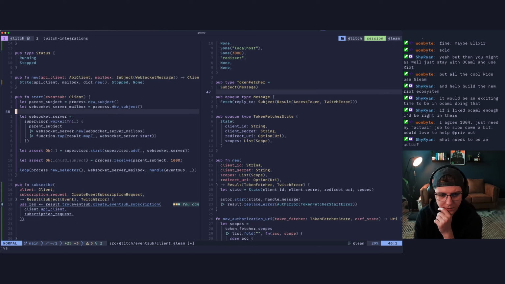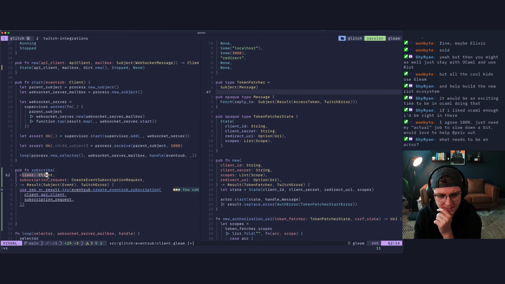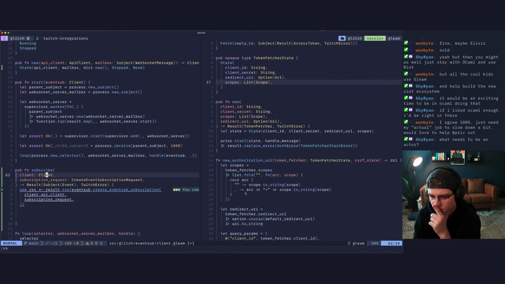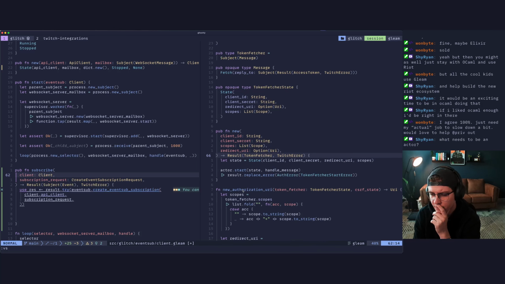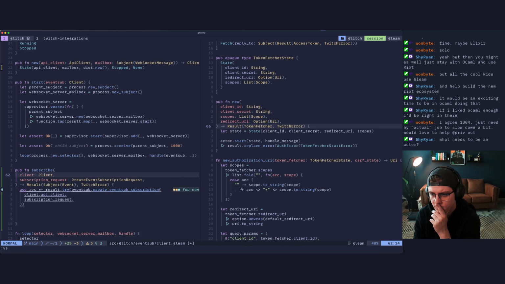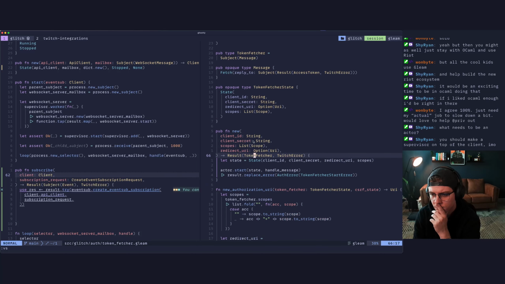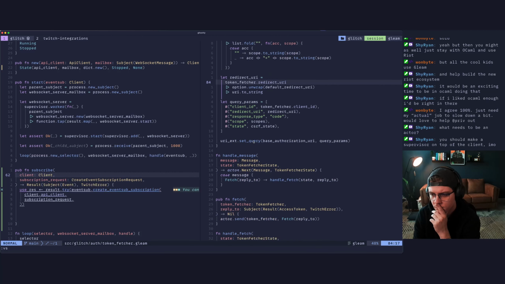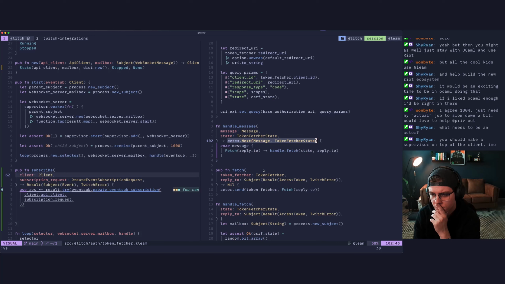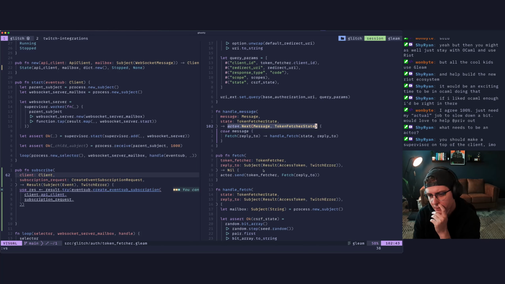This process in general, the client right now, it's a supervisor. I need to be able to send messages to it from itself, because I need to update its state. Although that doesn't fully make sense though, right? Because I have to return the state back out. Or no, hold on, I have to think about what this means. It's opaque. Yeah, okay, this is what I want.